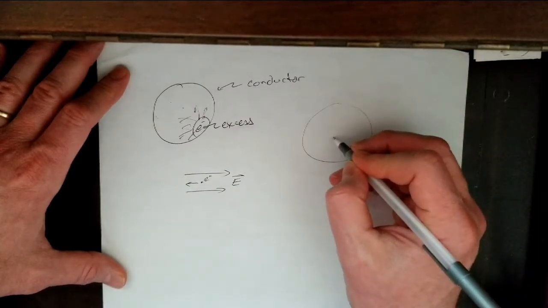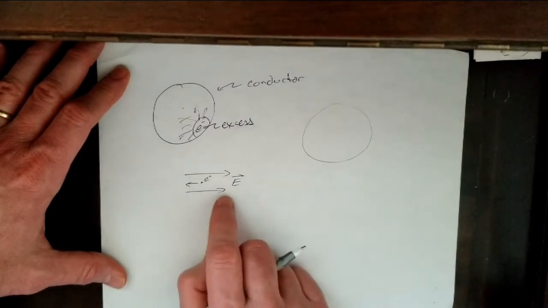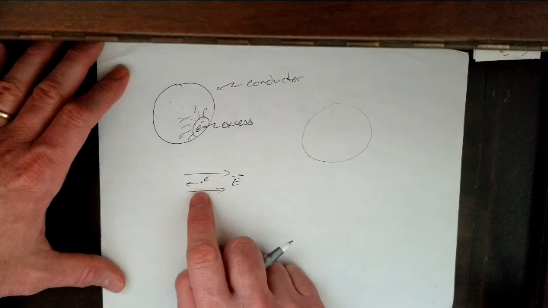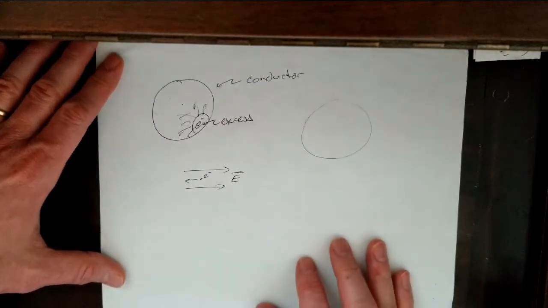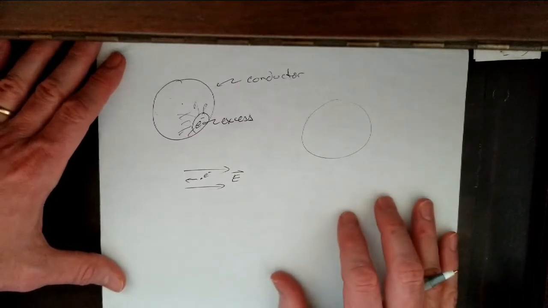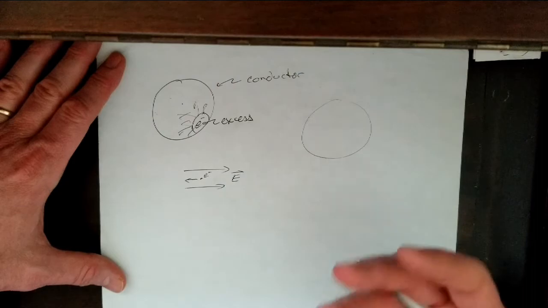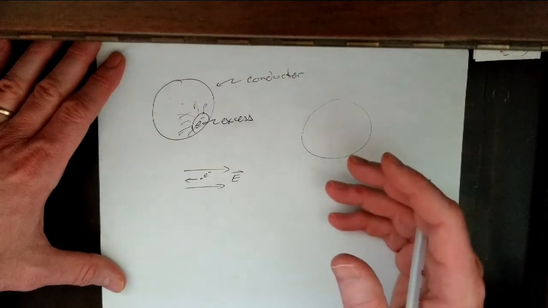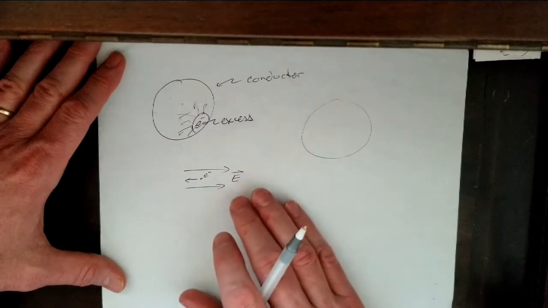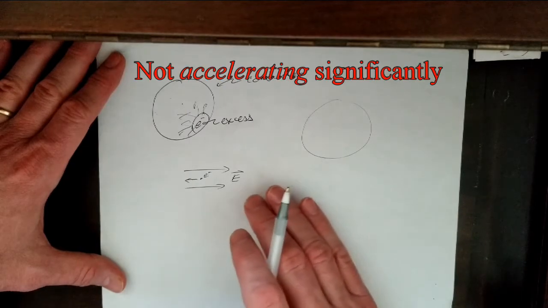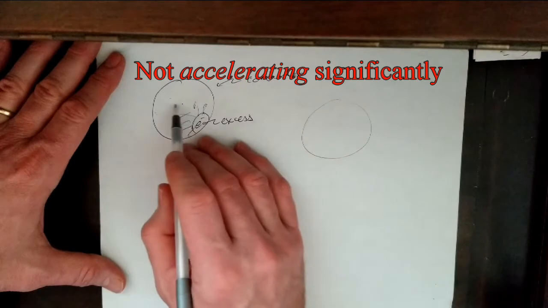So the electrons are going to keep moving until it's electrostatic equilibrium, until the force, on average, is equal to 0 on the electron. The reason I differentiate equilibrium from electrostatic equilibrium is that these particles are still going to be moving around and bouncing around. There are some vibrations constantly going on. Electrostatic equilibrium means that, on average, they're not moving significantly. And so these electrons will spread out.